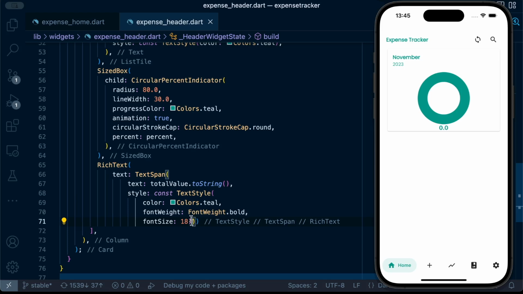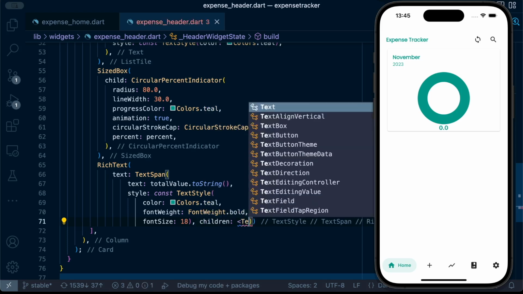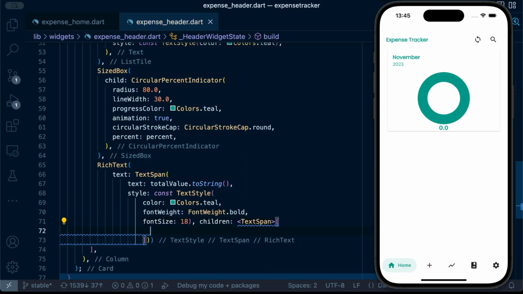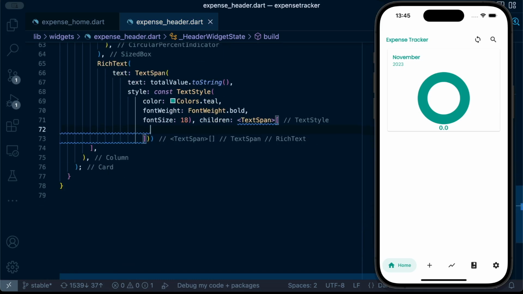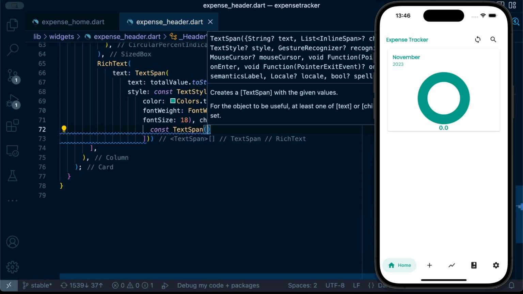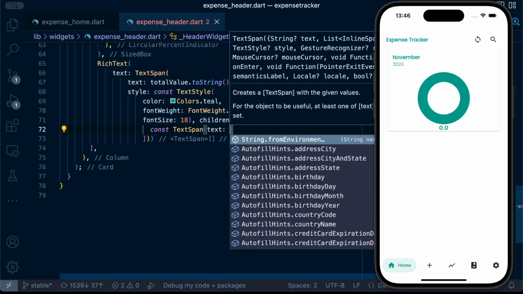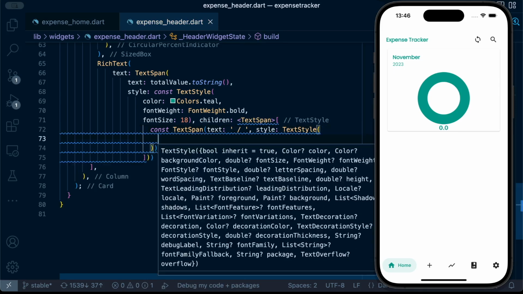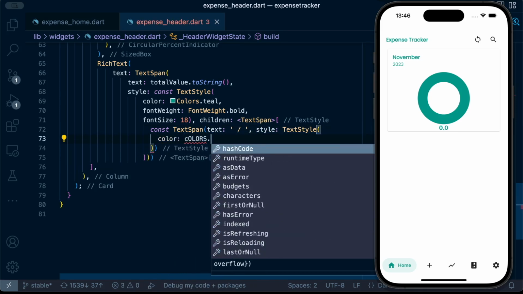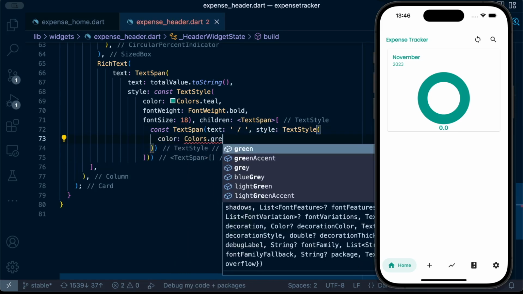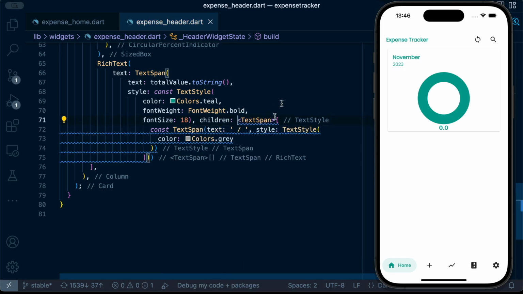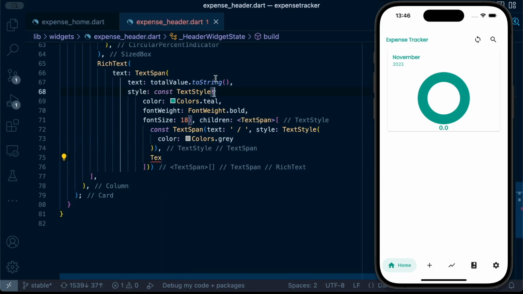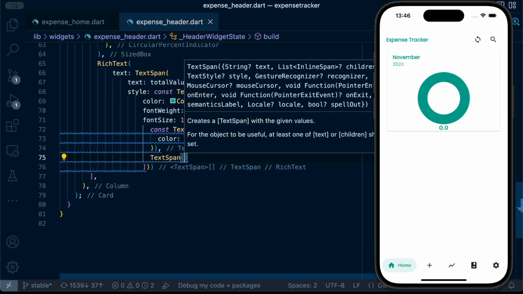And then we want to add another text that will be over. That's a symbol for over. So total sum of expenses over the budget. And we're just going to give it its own style. And lastly, we'll have another text that represents the budget value.